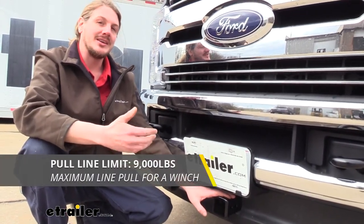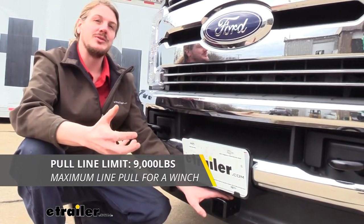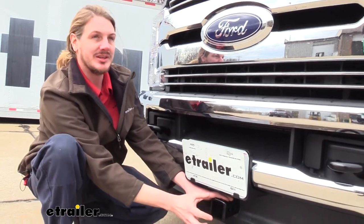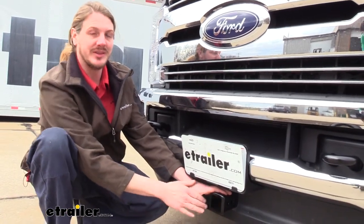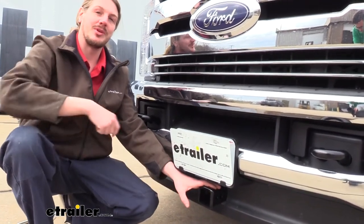It also has a 9,000-pound pull line limit. And this is really if you're going to be using it for a winch application. If you want to put a winch in here, that is the maximum pull that we can put on this. So if we're using our winch and we're pulling something down, we don't want to exceed that with our winch.